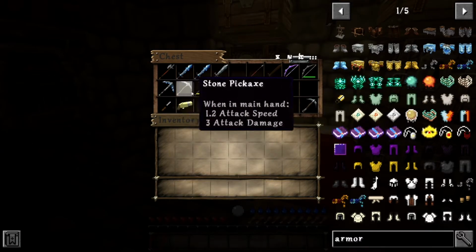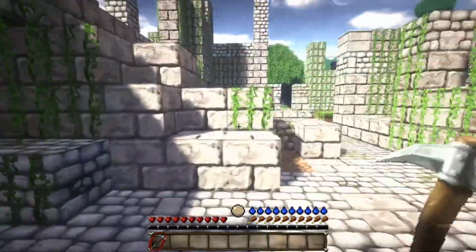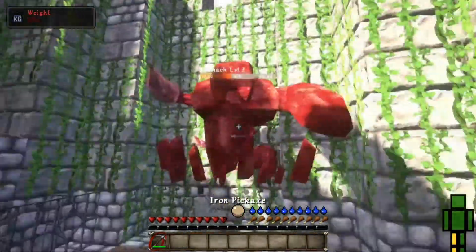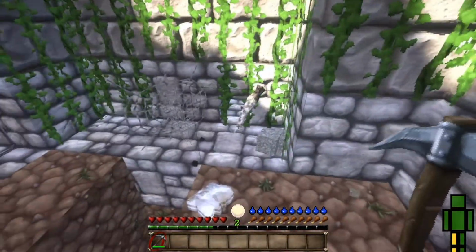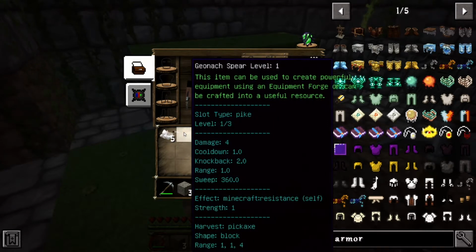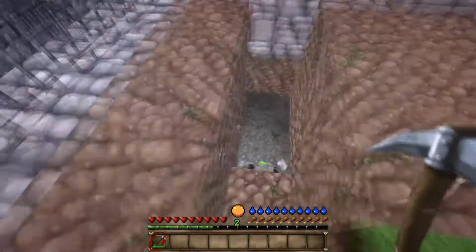Backup pickaxe. Go, go, go. This guy. Alright, go get him. Maybe he's despawned. Kinda hope he hasn't, because I kinda want to beat him up. Oh, I still hear him. Alright, good. There he is. There you go. Give me all that stuff. What do we get? Got some nether quartz. Nice. What is that? Spear. Powerful equipment using equipment forge or can be crafted into a useful resource. The icon's a little weird. See how it's off? And some straight stone.